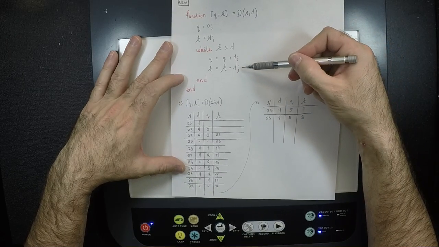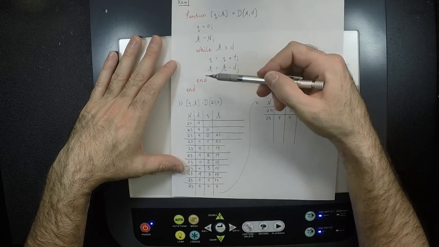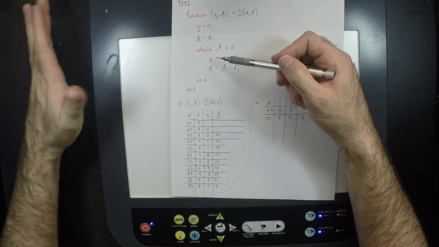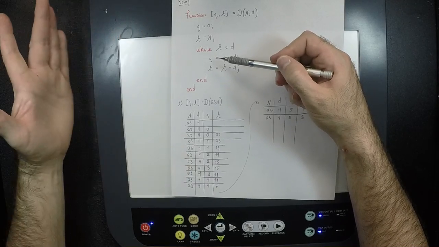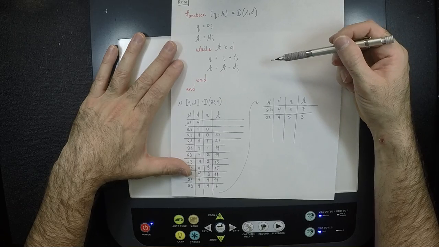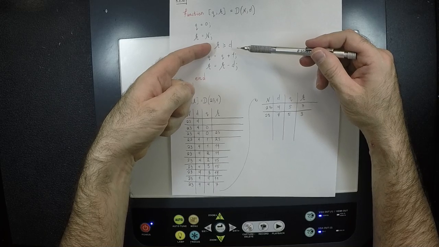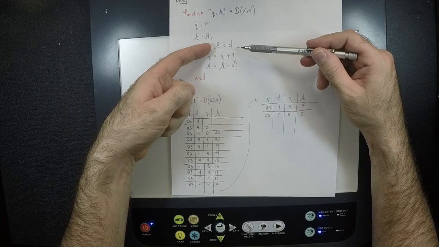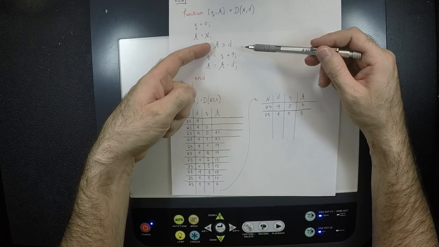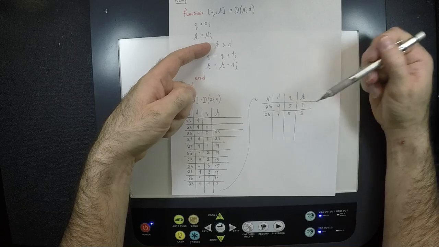Okay, so now I've just jumped. So I just did this line. I just evaluated that line. And now I've come to the end of the loop, and now I jump back to the top. And now is the first time where something is different. What's different now? The while condition isn't met. The condition which must be met to enter into the loop body, R greater than or equal to D, is now false. It's false because you can see that R is 3 and D is 4.